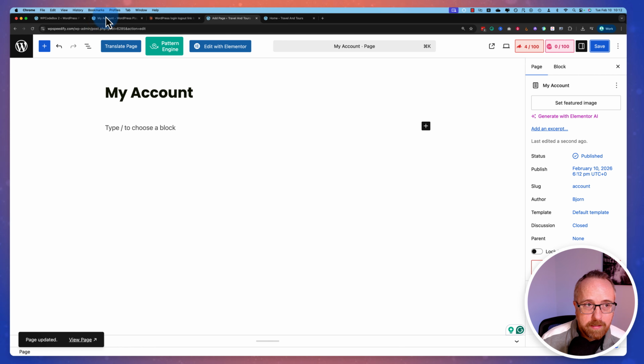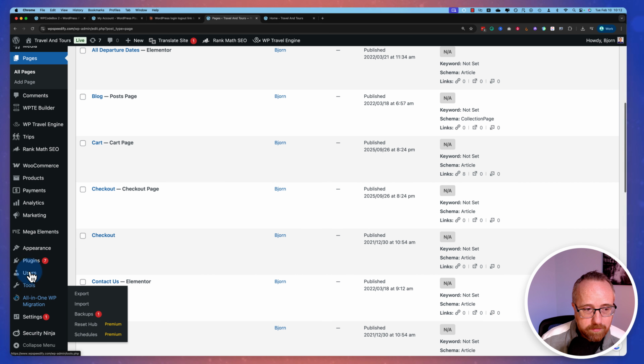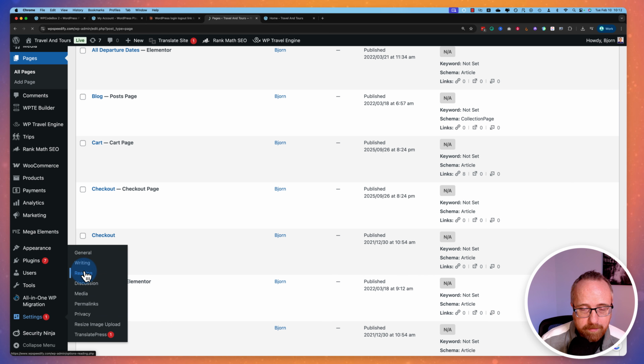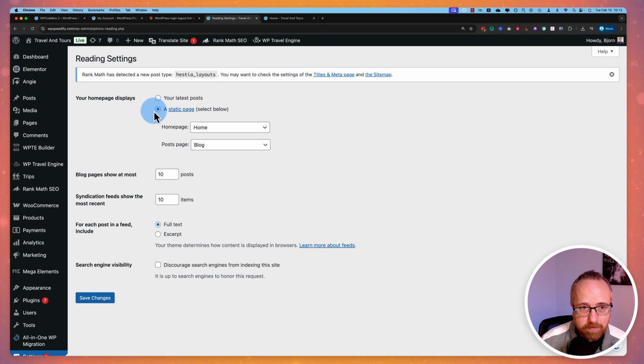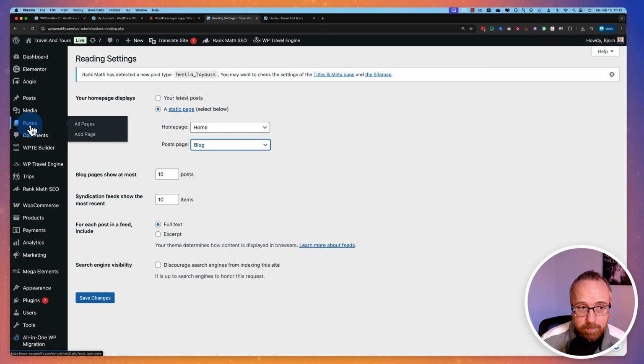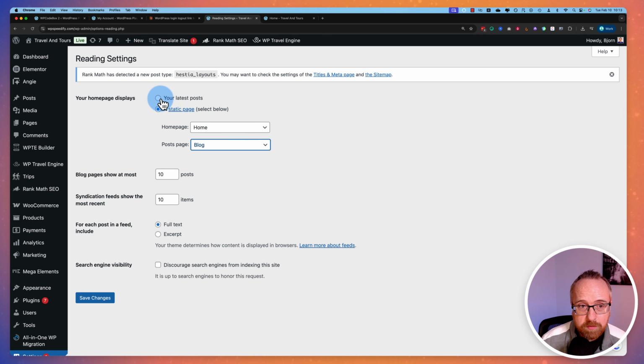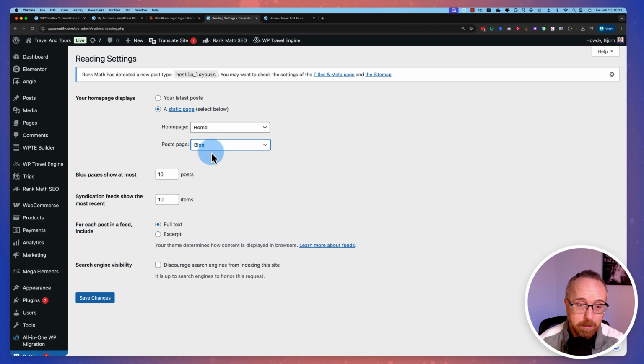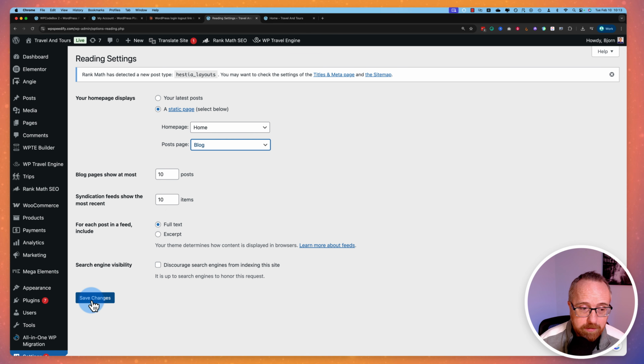It's saved. And then for the blog, we're going to go to settings and then reading and make sure we have a blog selected for the posts page. If you don't, create a blog page, go to pages, add new, create a page called blog, and then choose it from this list. Or you can choose your latest posts, which would be the home page displaying your blog posts. But either way, to make the specific plugin work, you're going to have a blog page because we redirect to the blog URL. Save changes if you need to here.